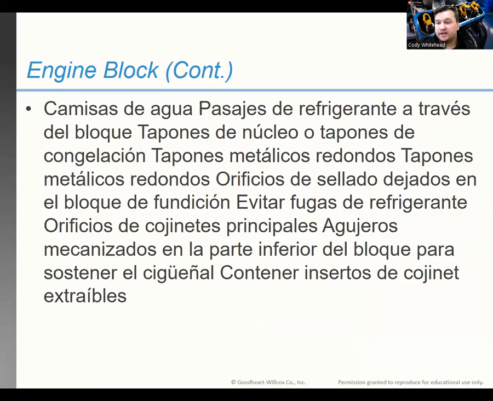Right. Our water jackets. With combustion, those explosions cause tremendous amounts of heat. We can be upwards of 6,000 degrees Fahrenheit. So we have to keep them cool. Inside the engine block, between the outside and the cylinders, there's a little bit of a hollow space. This is called our water jackets. This allows coolant to flow through that to cool the cylinder block and the pistons down some.